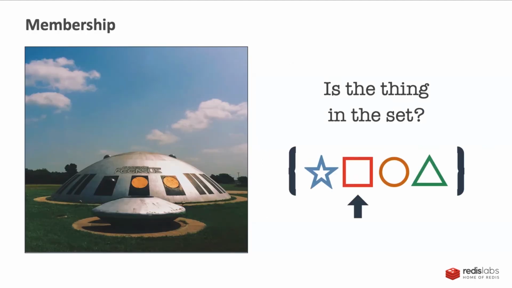One of the things that we can test with a probabilistic data structure against a set is membership. This is asking, is this thing in the set? Yes or no? Or I guess probably yes and probably no, because they're probabilistic, right? So here we're saying, is the square in the set? Yes, yes it is. Is the nonagon in the set? No, no it's not. Membership. It's an easy concept. Is it there or not?